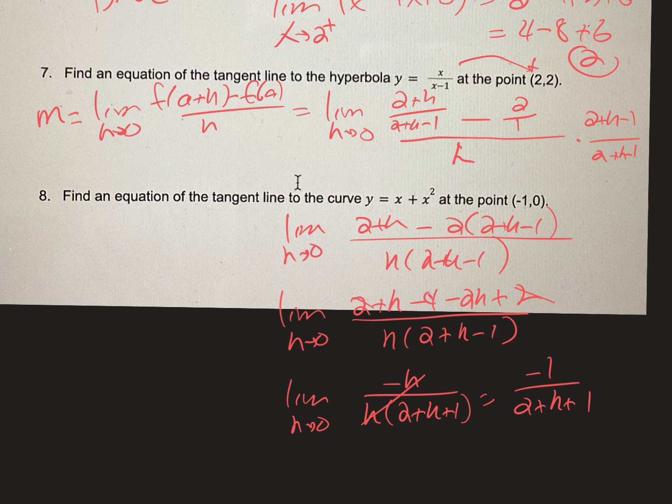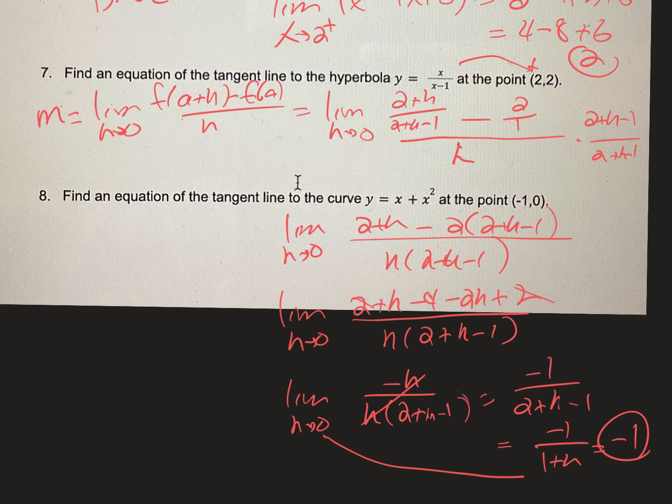It just hit me. I've been saying plus 1 in my denominator. It should be minus 1. I don't know why I changed that. Sorry about that. It's live TV here. Minus 1, which gives me negative 1 over basically 1 plus h. So if I put 0 in there, it just gives me negative 1. So there's the slope of my tangent line.